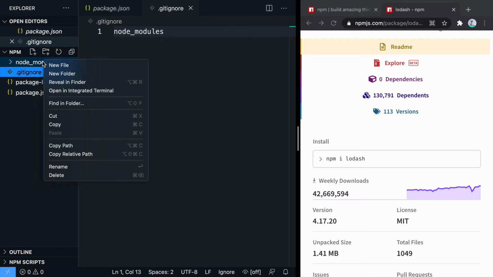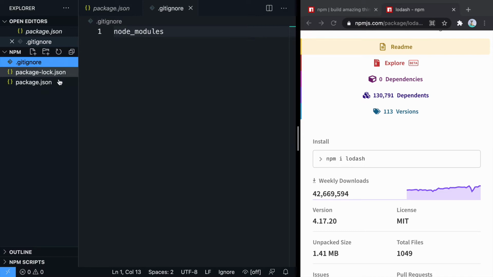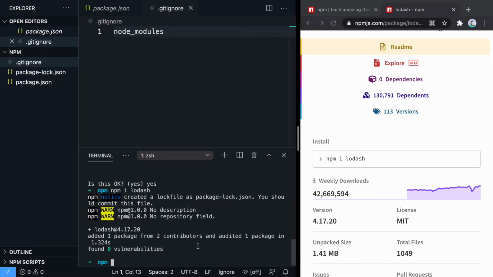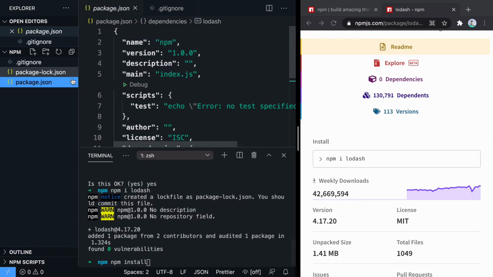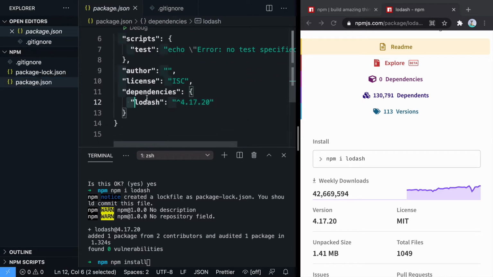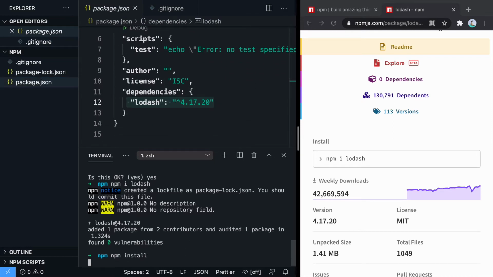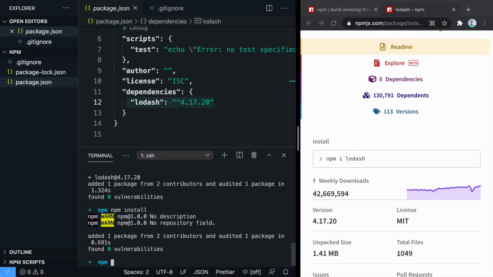So I'll just go ahead, delete this node modules folder. And now we don't have node modules. So what you can do to get those packages, all you need to do is say npm install. So what it will do, it will go on to package.json. It will look at all the dependencies that you have and it will install those packages for you at the same time. So you don't have to put these things on GitHub. You can just download the repo and using npm install, you can install it.